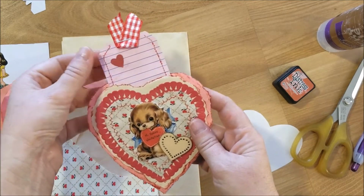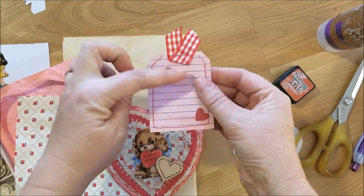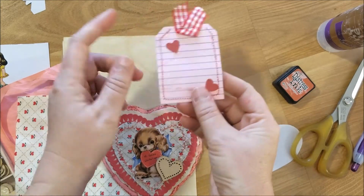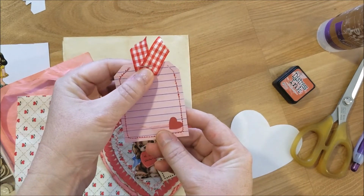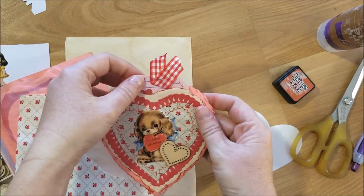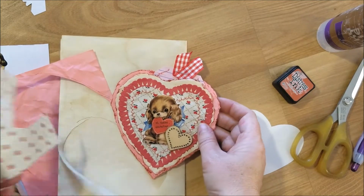And then of course, whatever you want to put in the pocket, I just took an index card that I had dyed with red food coloring and made a little tag, add some punch outs of hearts here, stitched around the edge, and then stapled on some ribbon. So why don't we get started with this project?